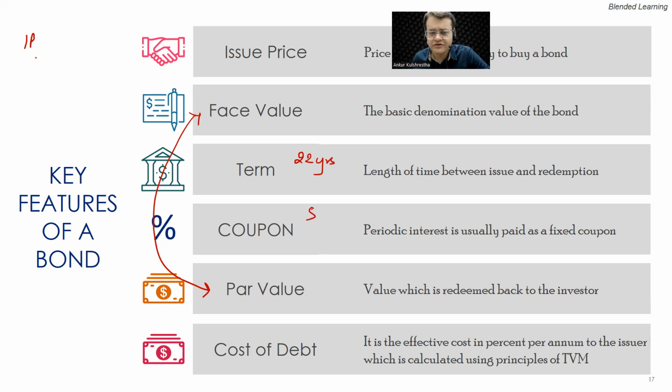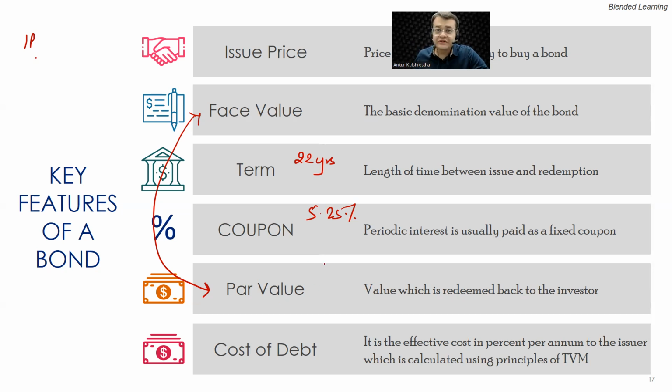Next thing was a coupon, which was 5.25%. This is a periodic interest, and the frequency of payment could be any as agreed upon by the borrower and the investor. Generally, for bonds, it's semi-annual. But you don't learn that as a hard rule. Look at a question, look at an interview case study, and then note that point very carefully.